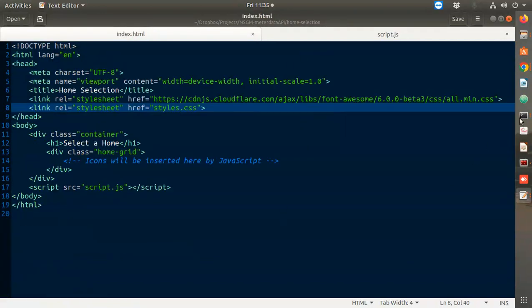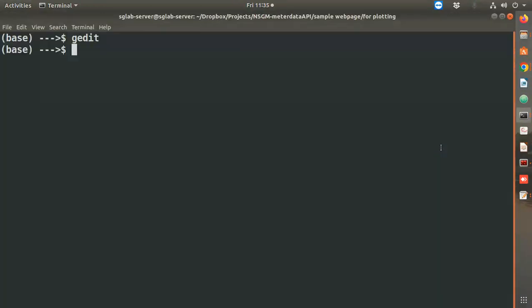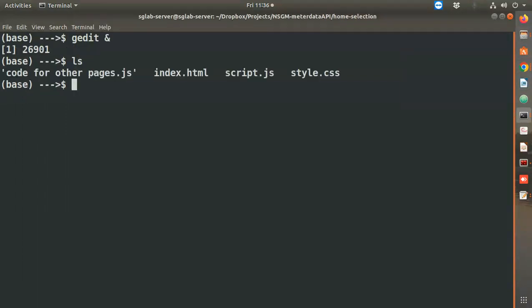Okay, so simply, I already have here. So ls, no. So mv style.css, size.css. So the file has been renamed.